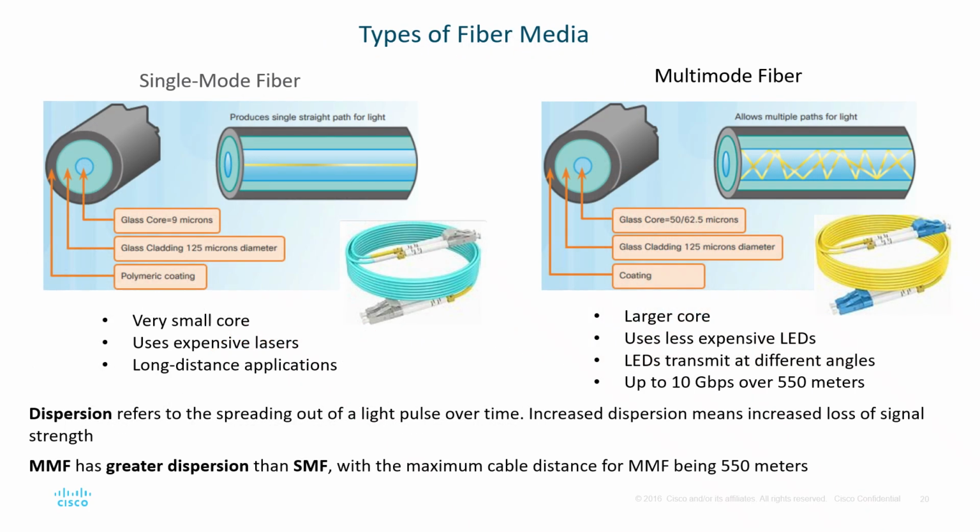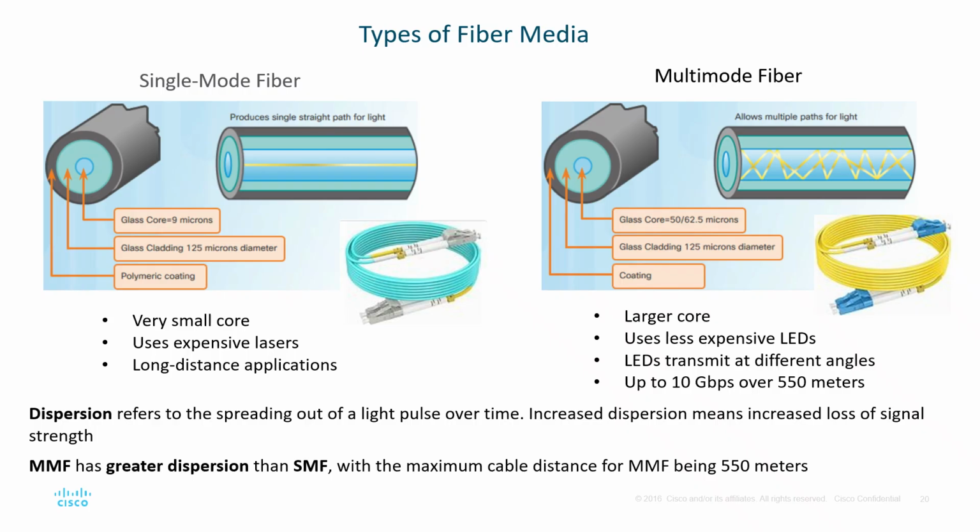Now, there are 2 types of fiber: single mode fiber and multi-mode fiber. Single mode produces a single straight path for light. So this one is the one that is using lasers. And just like we were told ever since we were children, just like you would not look into the sun without sunglasses or some kind of protectant, you do not look at a live fiber optic cable. It is a laser beam.